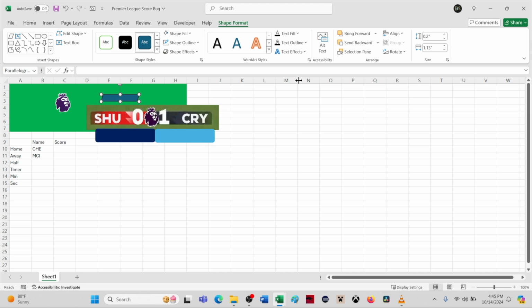First, though, we can see that the angle is going in the wrong direction. We can click and hold one of the corner controls, drag it to the other side to flip the image. I'm going to remove the outline now. If we resize it now, we'll lose the ability to adjust the slope of the sides. So with the shape slightly larger, where we can see the yellow control circle, click and drag to the left until the angle is about right. Once that's done, we can resize the shape. Because the team shapes are 0.4 inches tall, we want this shape to be 0.2 inches tall.